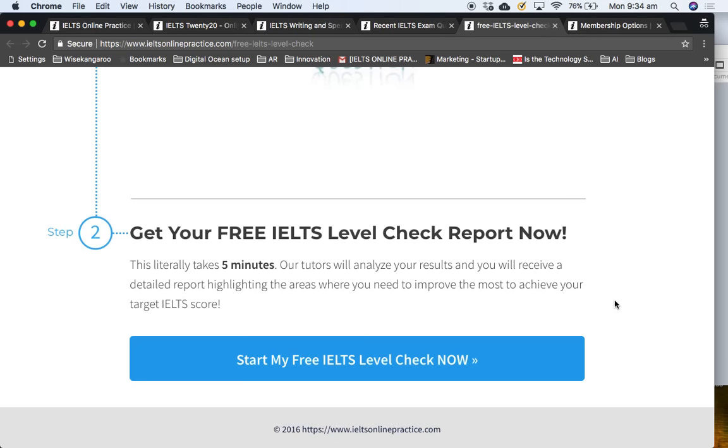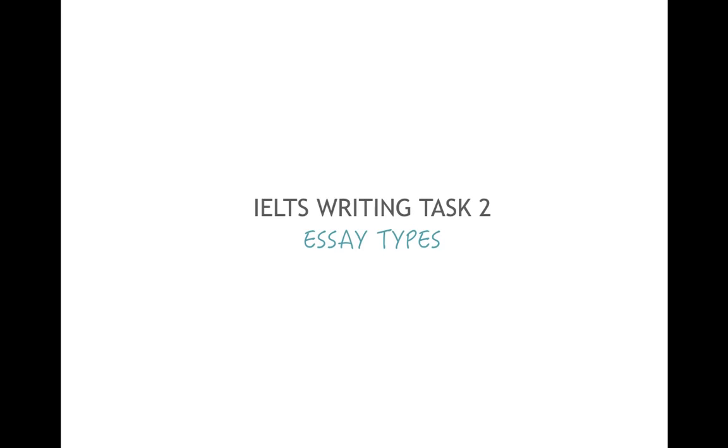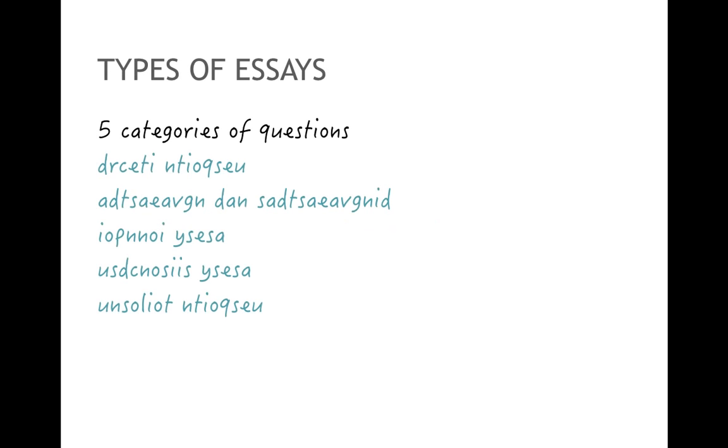So with that, let's get started with today's lesson. It's all about writing task 2. As you know, in writing task 2, there are different essay types. There are only 4 essay types in IELTS. So once you know these essay types, you would be able to prepare for them much better. And once you know how to prepare for them, you'll be able to boost your band score in each of those essay types. So let's have a look at what essay types there are in IELTS writing.